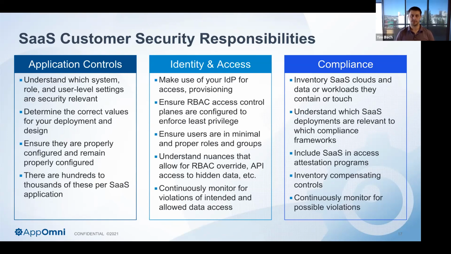So most frequently, you'll see new users cloned from existing users, causing access drift. I got cloned from my boss's user, then I needed more access, and so I was given more and more groups until I got what I needed, and then my new hire was cloned from me, so they start with more access than they need, and the process goes on and on. So SaaS clouds seem to be very vulnerable to access drift and violation of least privilege. So important to keep an eye on that.